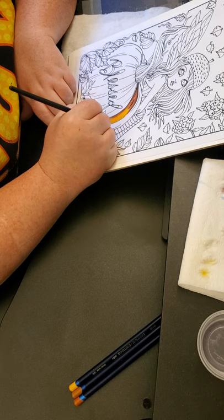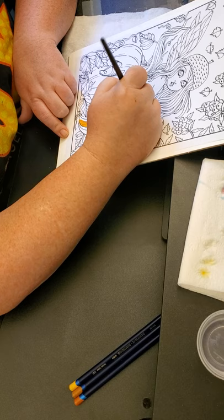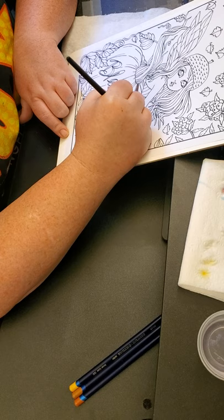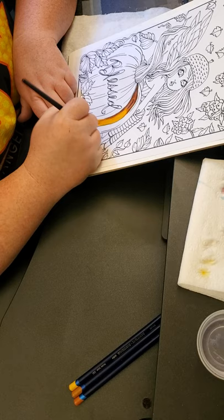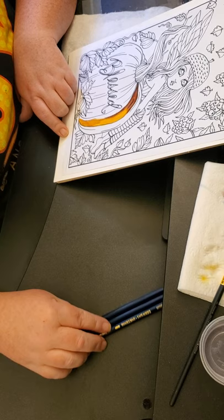I like this about the Derwent Inktense — it's okay if you get some on the other side because you're going to be coloring that later too. I like them because there's no burnishing, and since I have carpal tunnel, just activating these makes them look like there are several layers of color down. Now I see the point of having good brushes. Many moons after the house we'll go ahead and get some more professional brushes — until then I'll deal with what I've got.